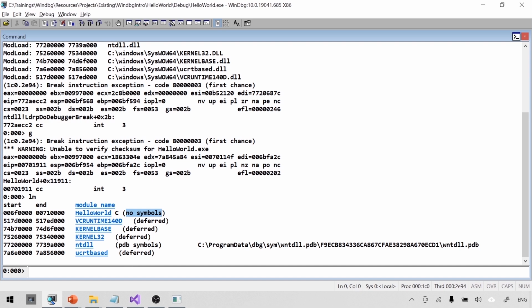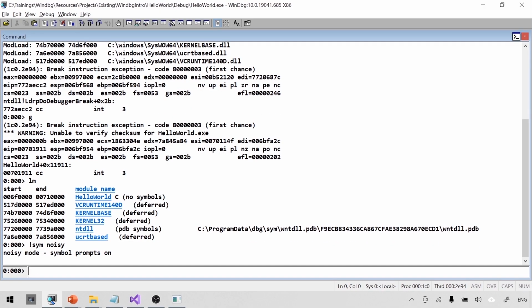Now, how do we troubleshoot this? How do we know that it is of a different timestamp? The command for that is !symnoisy. What this command does is give us the verbose output of the symbol subsystem of the debugger. So it'll show you what is happening when the debugger is trying to load the symbols. Now, we can type the command .reload /f. So .reload /f means we are going to force the reload of this particular binary, helloworld.exe. The extension is also needed for .reload.